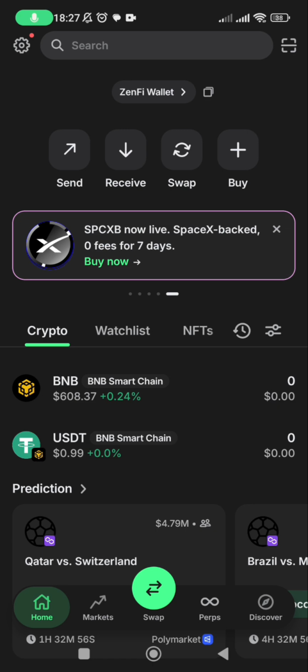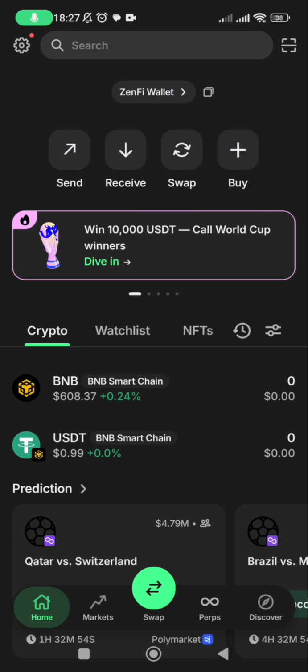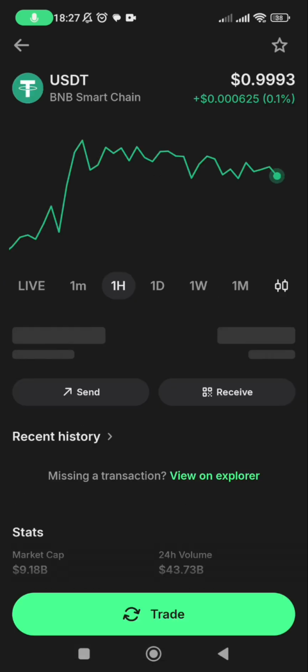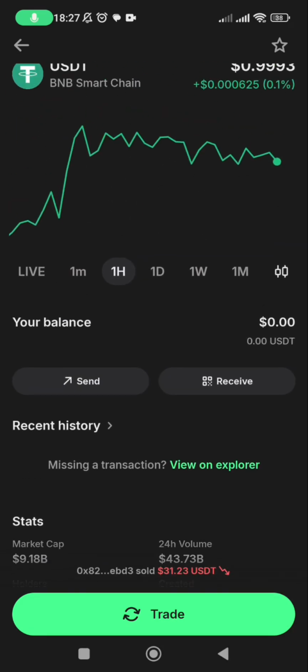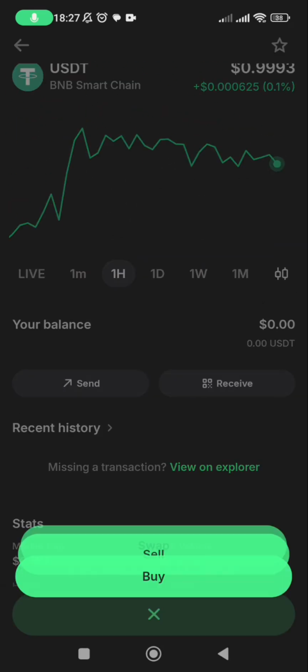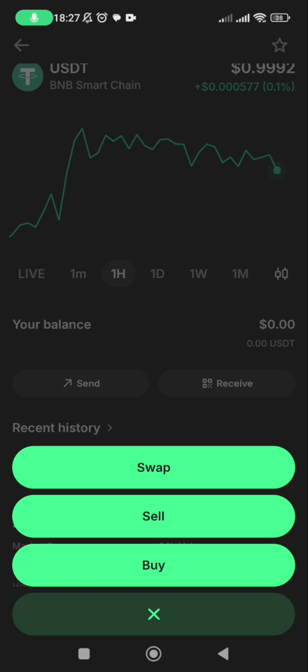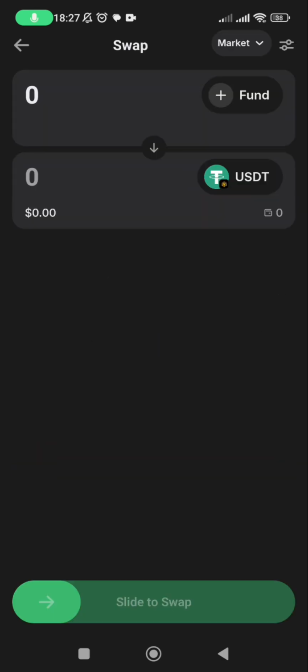So you click on USDT when you have received your USDT. Then click on trade here, then click on swap. All right, if it is swap that you are seeing, just click on swap. Then you are swapping from USDT to BNB. So you just click on this, the one that is on top.